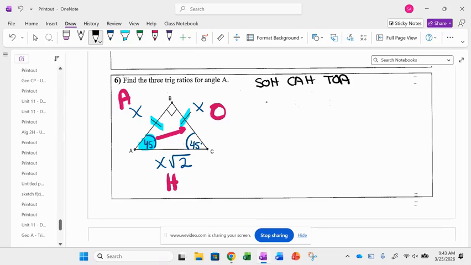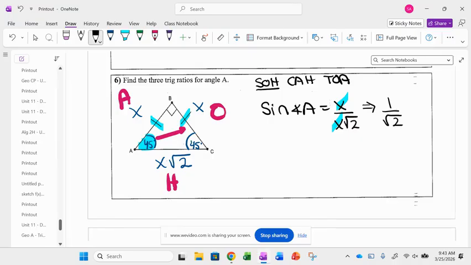So I want to find all three of them. Sebastian, could I just write sine equals and write my answer? No, what do I have to write? Sine angle A equals. Now sine is SOH, so I need the opposite, which is x, over the hypotenuse, which is x root 2. I'll let you write that and then stay with me. I am allowed to cancel out these x's because it's an x on the top, x on the bottom. I can cancel them out. So what does that mean? That means I'm going to have 1, because x divided by x is 1 over root 2.